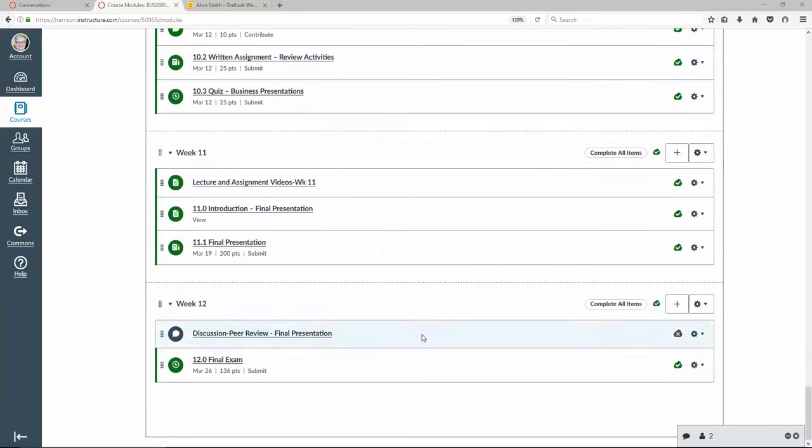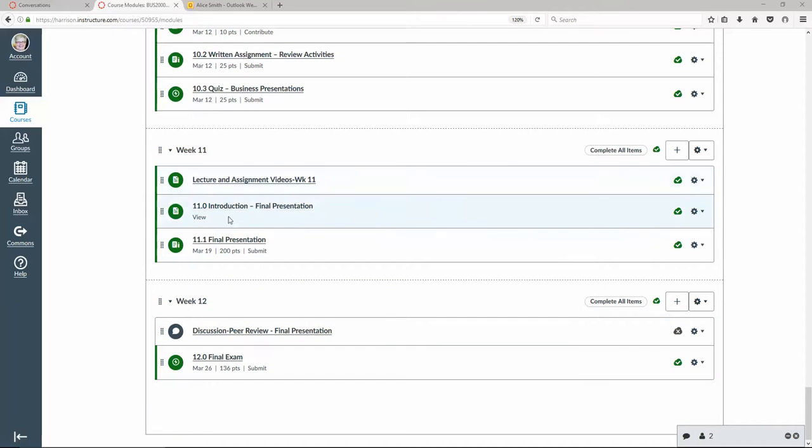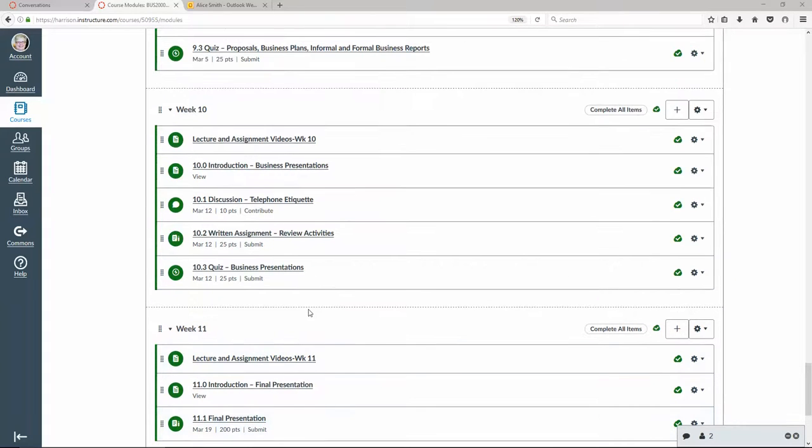Okay, so just to make you aware, here are three big things. We're going to talk about this later. It's worth 200 points, but the stuff you're doing in week 10 is going to impact the way you may approach week 11. And then you have your final exam, and there'll be one other little quick survey here. I think I'm still checking with the powers that be. So let's talk about week 10.